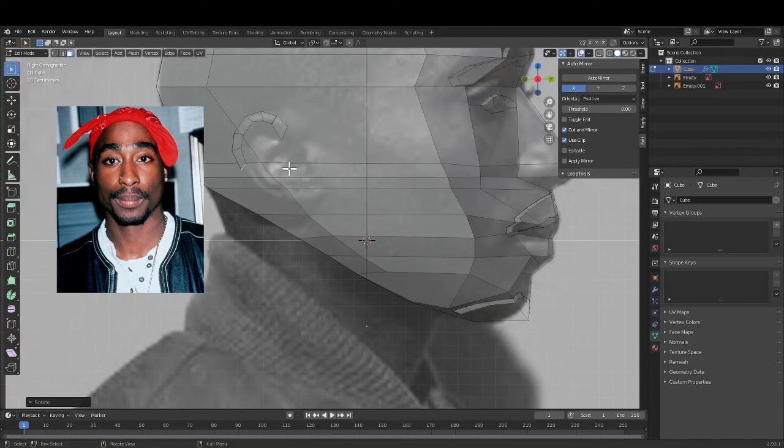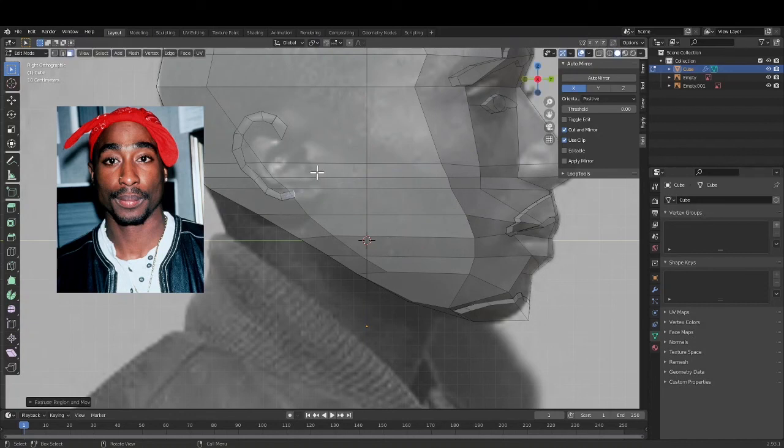I'm going to extrude, rotate, extrude, rotate, extrude, rotate, going to extrude here.